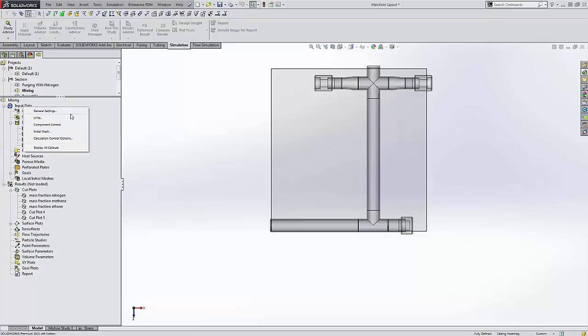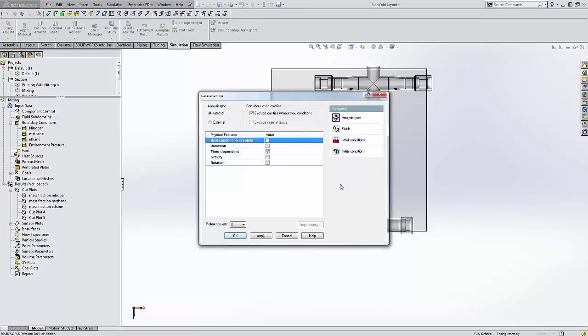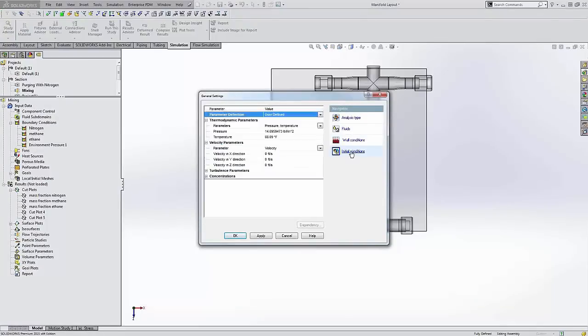I'm just going to show you the basic stuff that we had set up. It is time dependent. Now in this case, it's basically an even mix of ethane and methane. I did 30, 30, and 40%. So the entire volume is going to be a homogeneous mixture, or nearly homogeneous, 30, 30, and 40% of ethane, methane, and nitrogen.